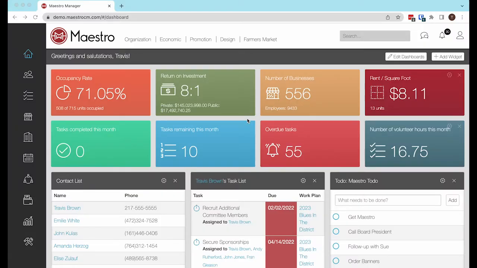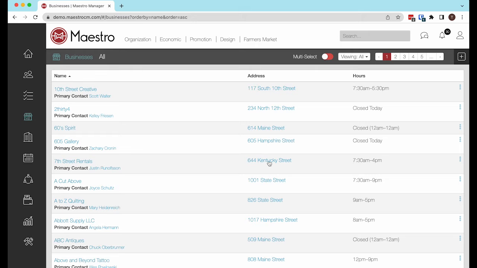In this tutorial, we're going to talk about businesses. Now, we're going to talk more about the business profile itself, the information that's stored there, and how it connects to other profiles within the system, rather than talking about the importing. And if you need a refresher on that, I would encourage you to watch the importing tutorial or the initial 101 onboarding videos.